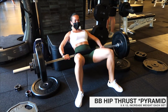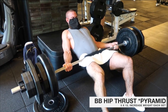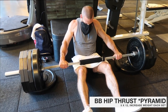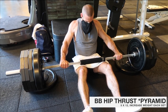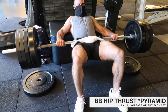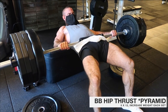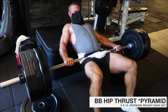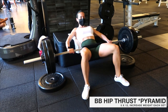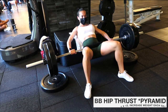I personally like to do pyramid style — you start with your lightest weight and finish with your heaviest. There are five sets: one to two sets getting the glutes pumped and blood flowing, and then those three working sets hit the glutes exactly where I want as I increase weight each set. I started with a 45-pound plate on either side and eventually worked up to two 45-pound plates. I like to take it slow with the hip thrusts — I don't want to feel it in my back or my quads, I want it isolated in my hamstrings and glutes. As I get more comfortable with the weight, I'll slowly add on more.